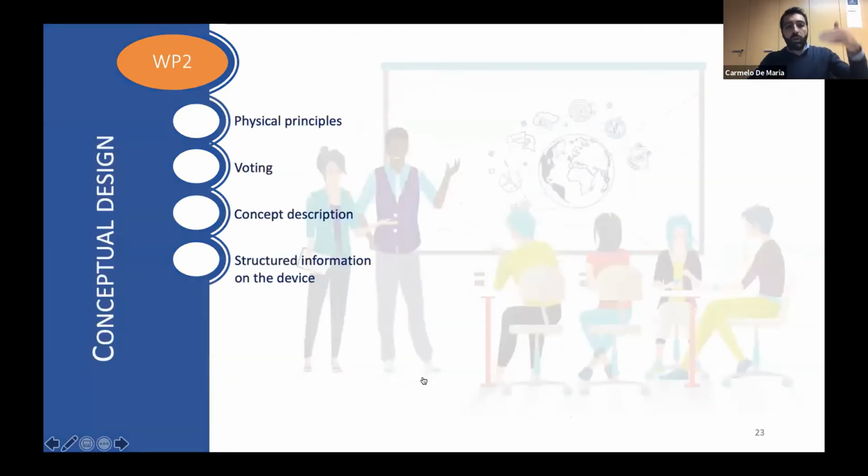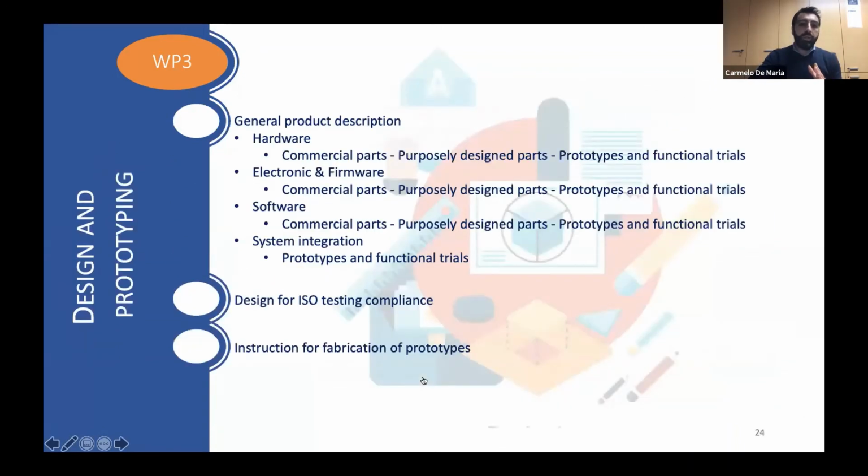And then you go through all the other work packages, which allow you to compare various conceptual designs, identifying the best solution with your teammates, voting in terms of feasibility, reliability, material, and so on. There are many checkpoints in which you can completely review your device, up to a table in which you say, this is my device. I need, for example, clean water supply. I need batteries. The shelf life is this. I need maintenance every 3 months. So this is useful information to think about from the beginning, before the first prototype.